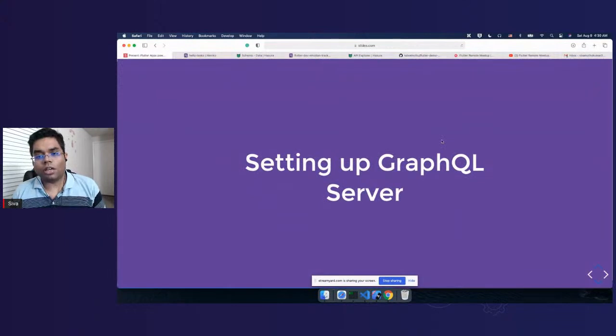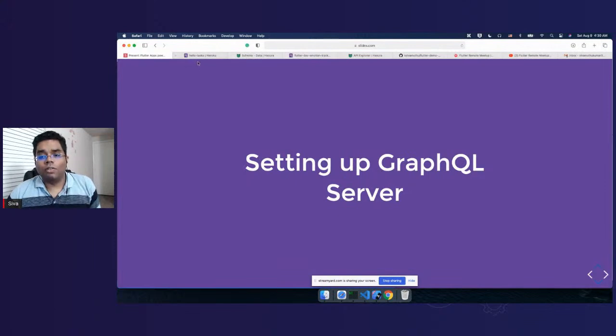we need to set up the GraphQL server. Since the Hasura GraphQL engine is open source, you can run it on your local machine, in Docker, on Heroku, or on any cloud provider. Hasura itself also gives a managed GraphQL service using Hasura Cloud. You can just sign up for Hasura Cloud, and they have additional features apart from the open source engine, right?